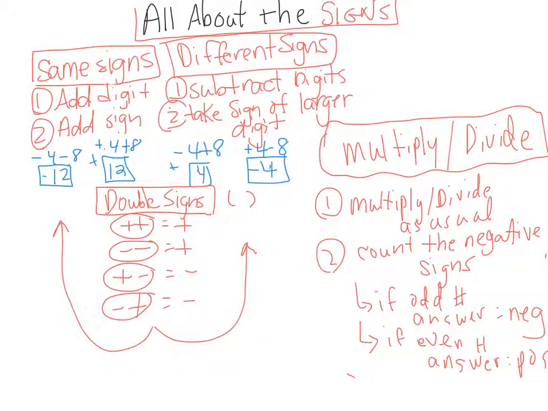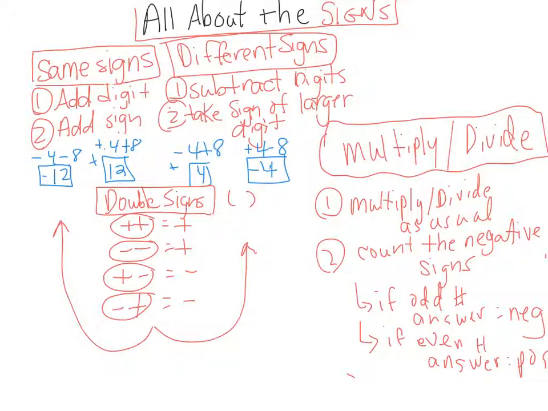All right, and we're talking about the signs, and it's all about the signs with positive and negative numbers. And when do you use these 5 rules? Use them whenever you see a negative or a subtraction. These rules apply. So we'll go through this, and it may be a little bit time consuming, but we will go through it.